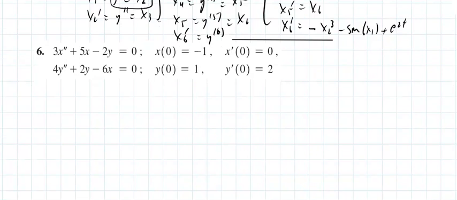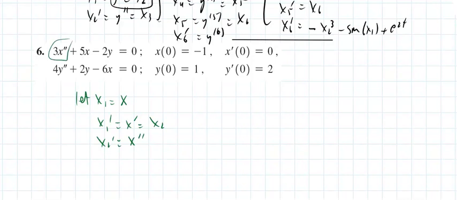We get to a system that has kind of like 5.2, 2 by 2. You say, okay, well, no big deal. Let x sub 1 equal x in this case. Take a derivative. X sub 1 prime equal x prime, and that is called x sub 2. X sub 2 prime equal x double prime, and that's the highest they have. So for now, this is what I have. I have x sub 1 prime equal x sub 2.